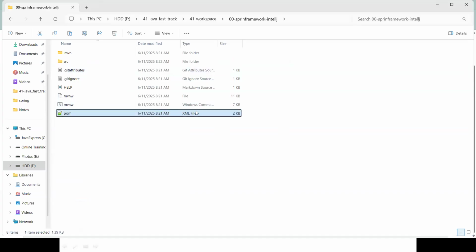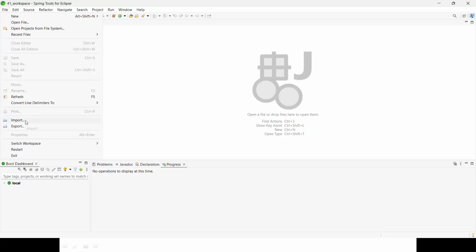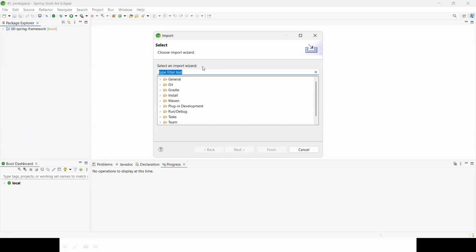You can see all dependencies are available here. Now, if it is a Maven project and you want to import it in your local system, not only for IntelliJ, guys, later on when I provide source code to you, you need to import it in your local system, right? It will be helpful for you. How it is done: go to File, there is an option called Import. When I say import, it will ask you the options whether it is a Java project. If it is a Java project, in general you have the option Existing Projects into Workspace, normal core Java projects.